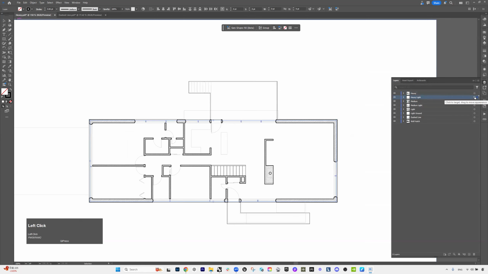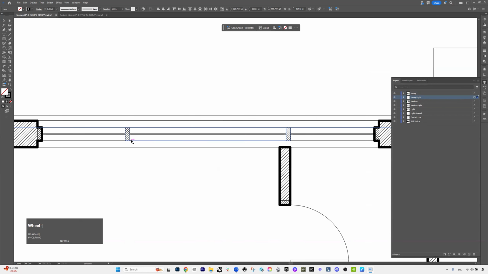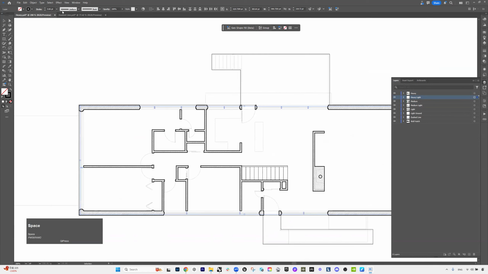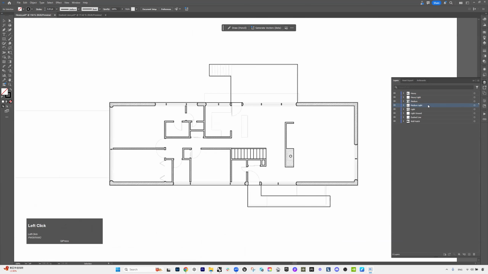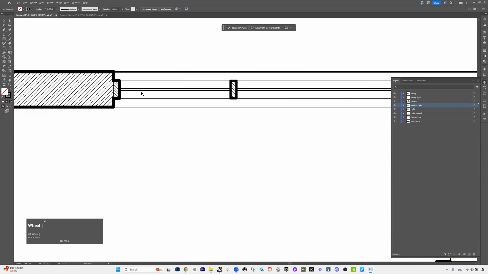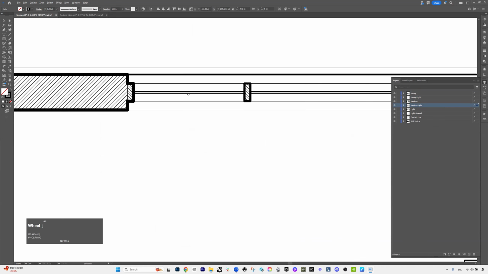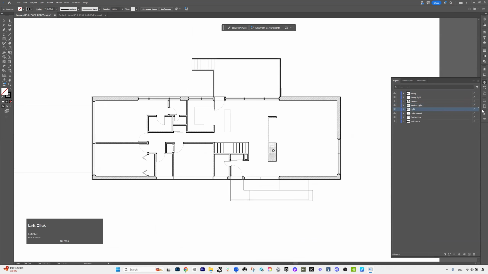And I'm gonna just continue this. So heavy light is for this window mullions over here. So for that, I'm gonna put 0.5, I think. Yeah, that looks okay. And then medium over here, medium, I'm gonna put 0.35. So I have to type this in, 0.35 over here. And then I'm gonna go to the medium light, which is the windows and doors. This should be 0.25. So these are the medium light.